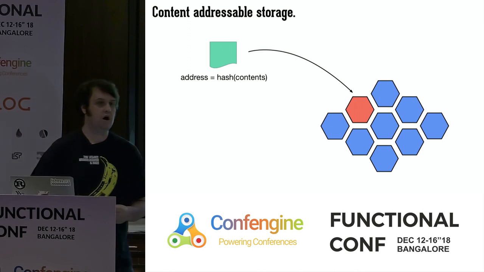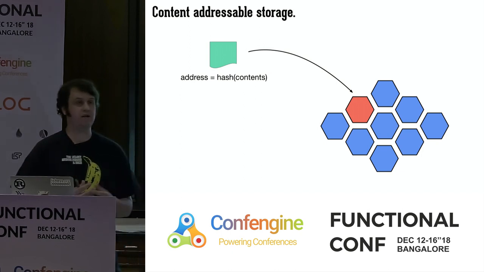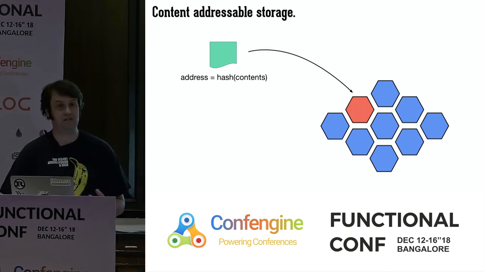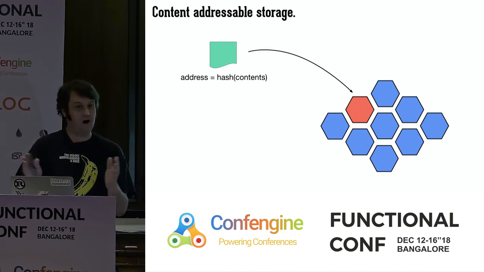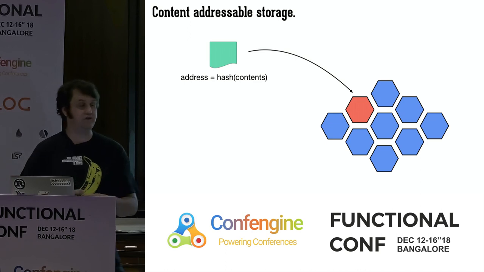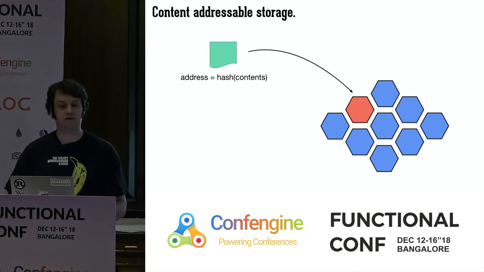Okay? So it's used in Git quite heavily. It's how Git works, and I'll explain that a little bit in a second. But it also provides really powerful mechanisms like caching. So I know that if you're asking for this hash and you have a file that has that hash, I know that you've already got it. I don't have to send it to you again. So it opens up a whole bunch of possibilities because of this value semantics.